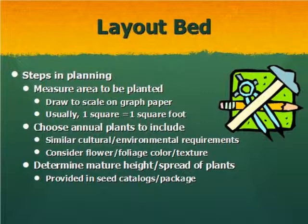Once you've got your ideas together about what types of plants you're going to use and your schedule planned out, it's time to lay out the planting bed. It can be done simply using graph paper and simple tools — it doesn't have to be a fancy landscape architect's design, just something generally to scale so you know the space you're working with. Make sure you allow enough space for each plant not only when you plant it but when it matures as well. Group plants that have similar cultural and environmental requirements.